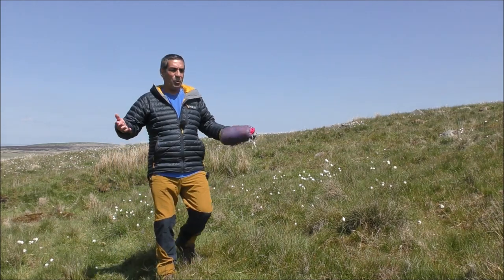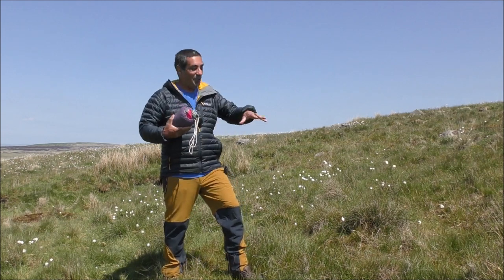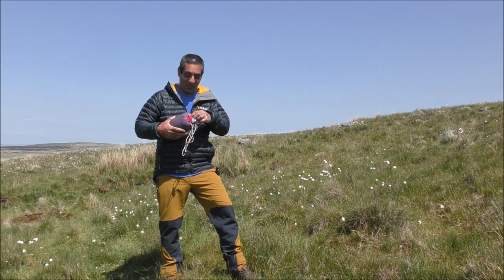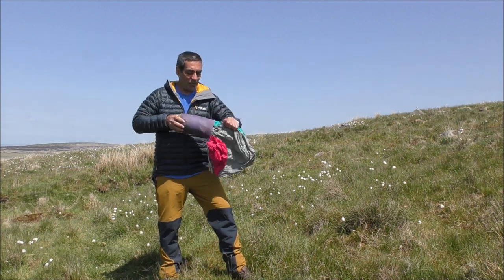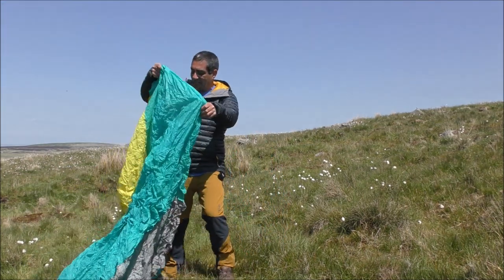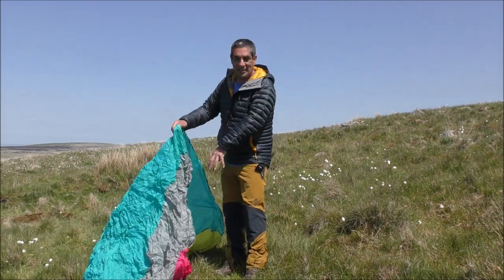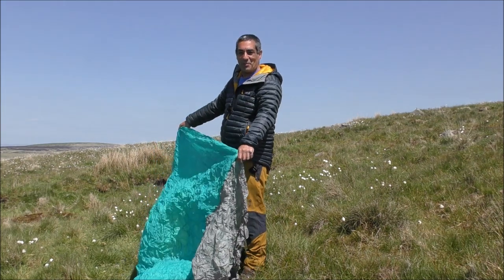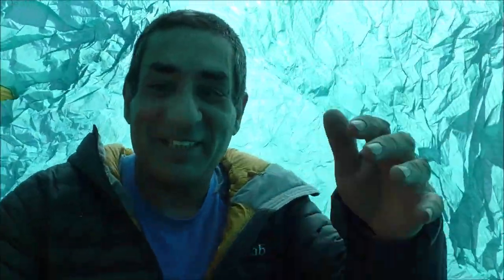Let's say you're out walking and the weather is absolutely normal — normal for England. You've been walking for hours and you want to stop and have a cup of coffee. All you do is unpack it like this — it stuffs really small because it's made out of parachute material. Give it a shake, hold it out. If there are four of you, put your rucksacks in the centre, all grab it like this, raise your arms, and just drop it behind you. Then sit down — as you can see it's quite roomy inside.